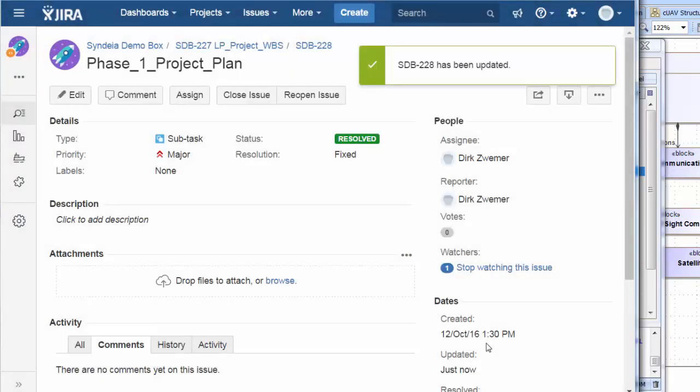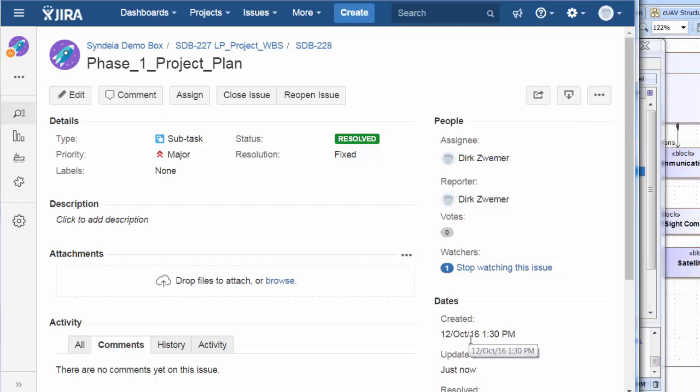One additional function supported by a reference connection is the ability to detect when a more recent version of the external element exists. We have just modified the issue in the Jira interface, setting the status to resolved.